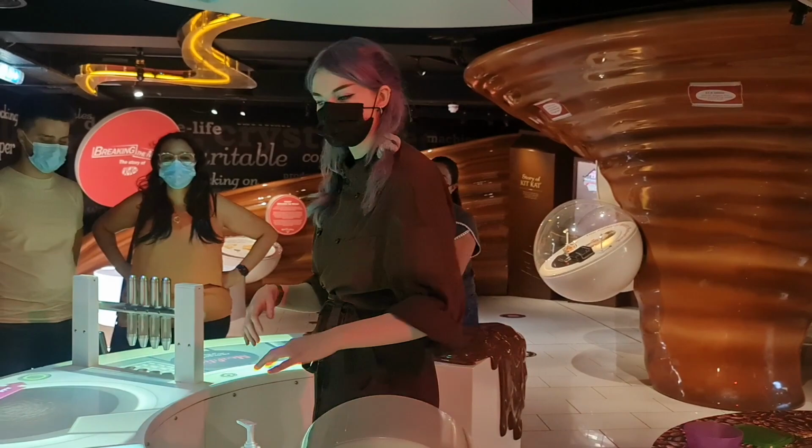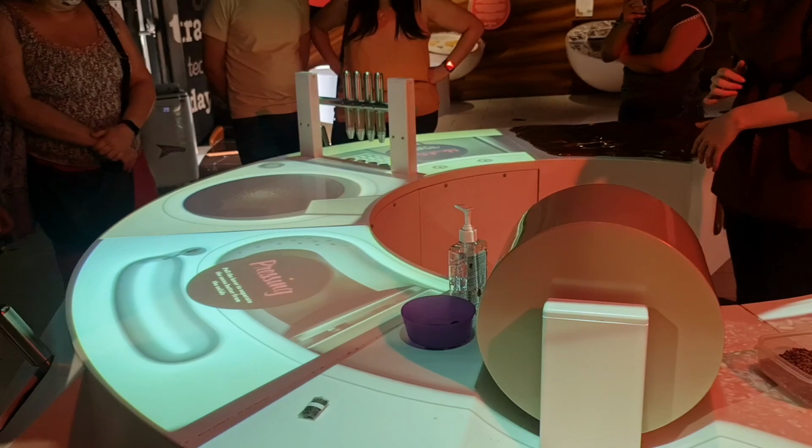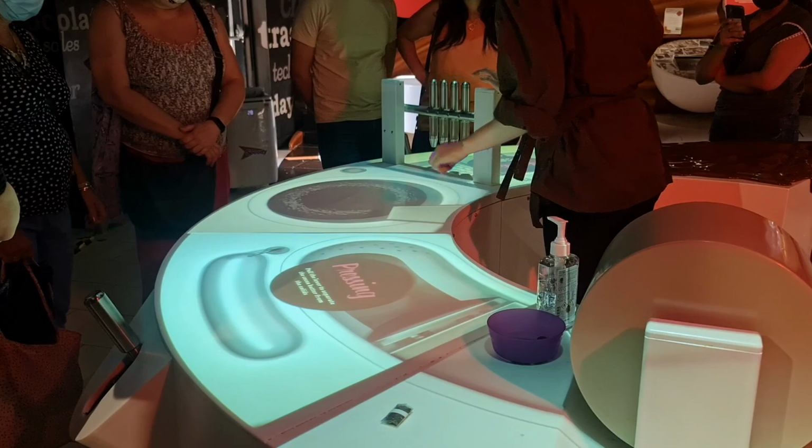Okay, so we've pressed them and we've separated them. So now we need to mix them all together again. I'll have to do this one if that's okay. It's a bit temperamental, this. So what we're doing now is just mixing all our ingredients together. In this big bowl, we already have cocoa solids and cocoa butter, again different percentages depending on what we're making. And I just added in a load of sugar, and I'm going to give that a big mix.